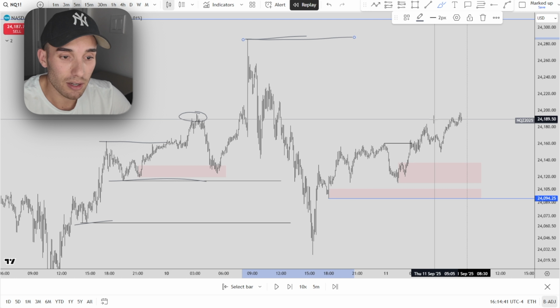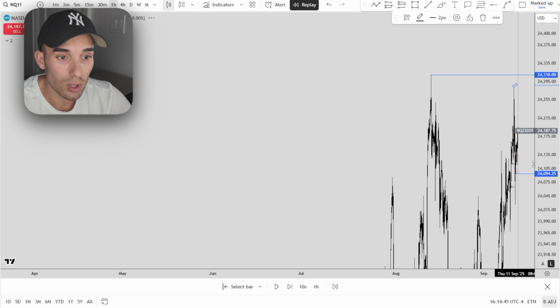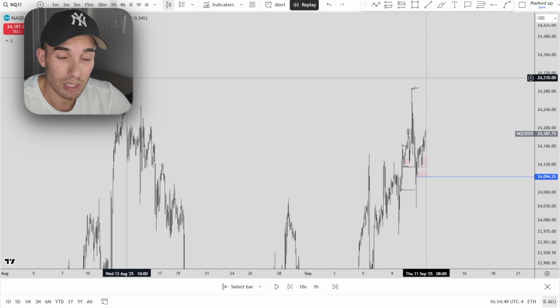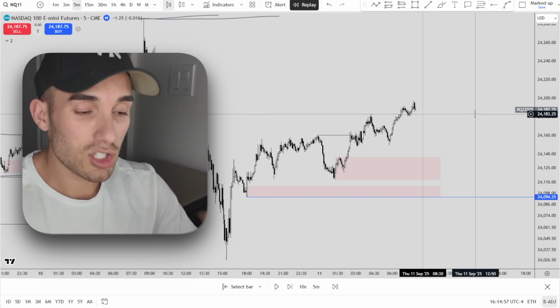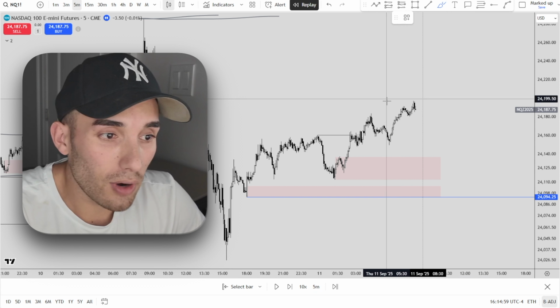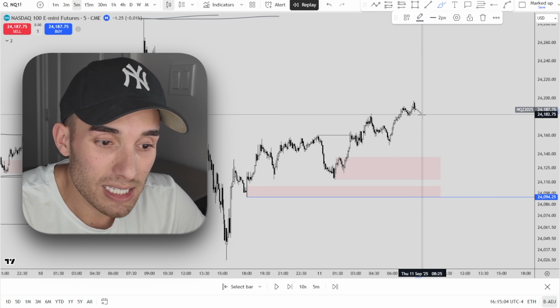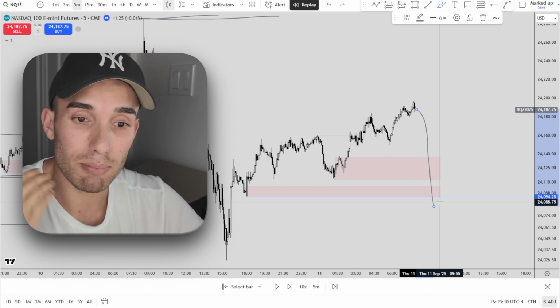We have this high up here we can use as a target. And of course, don't forget about where this whole setup stemmed from. Remember we talked about this higher time frame liquidity point that we marked on. Okay, very important to identify. We can automatically assume that in order for us to take a buy, we show up at the computer, it's 8 a.m. We need to see price to the downside first. Right away, I'm now bullish. I want to see price to the upside.